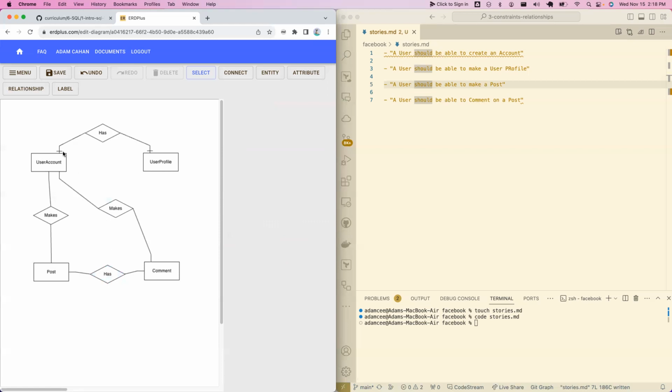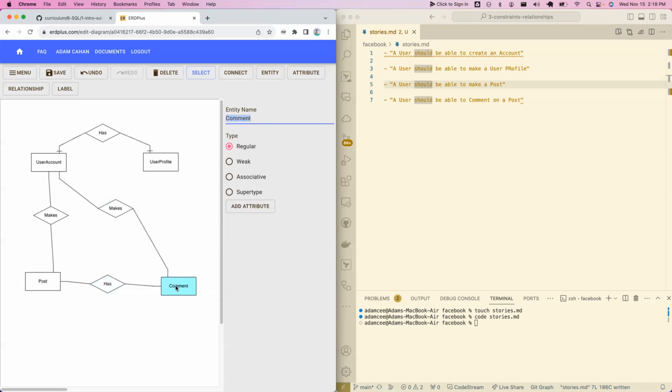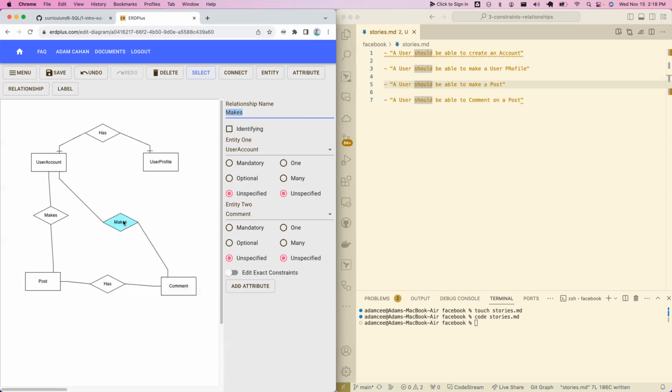And we do have this loop here, and that can be a little funky with entity relationship diagrams. But again, my goal here is just to start thinking about this stuff at a high level. And now that I've mapped out really all my critical relationships, I can start thinking about what kinds of relationships these are. Well, a user can make multiple posts, but a post can only belong to one user.